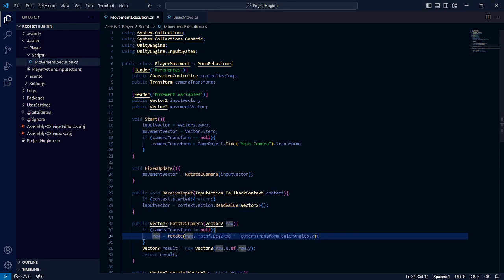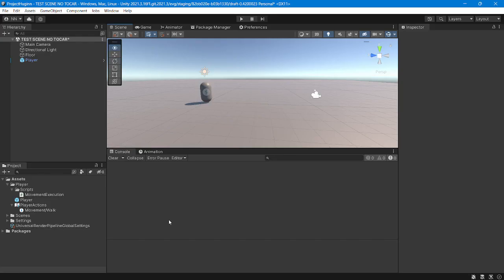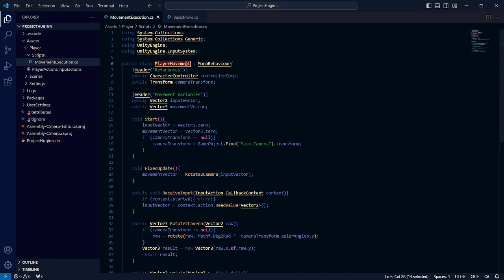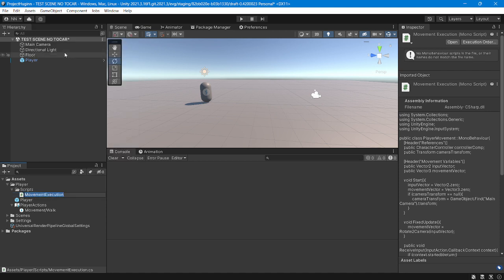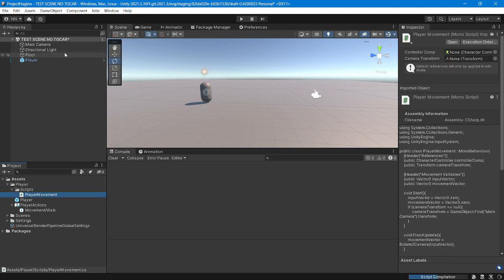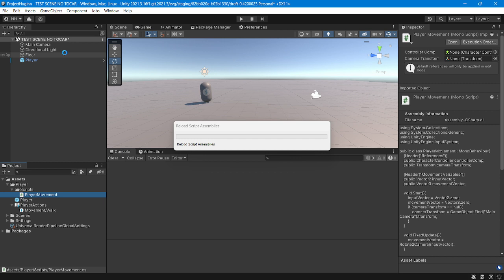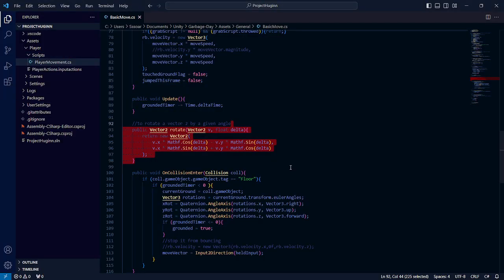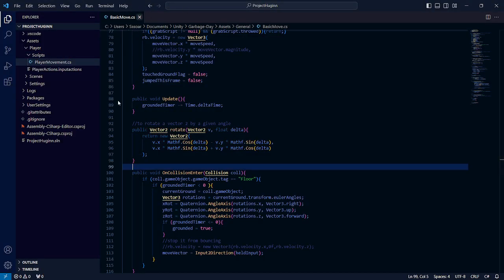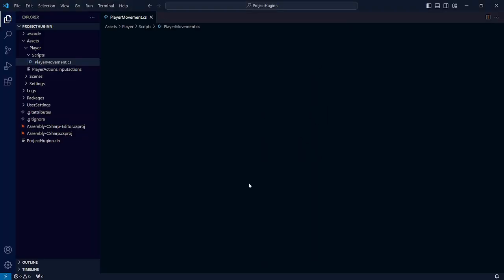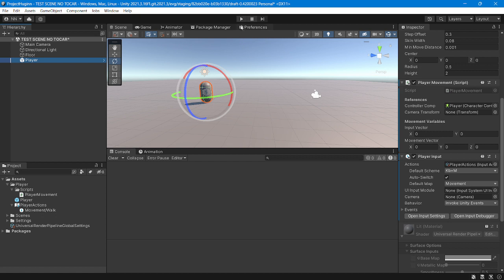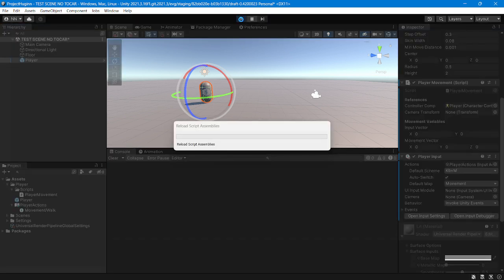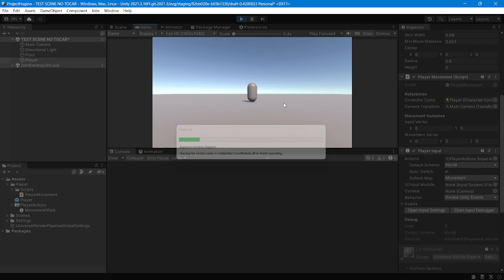Right, so why are you not complaining that the name is different? The name is different. That should be an issue to you. Let's just copy this name and then rename it to player movement. There you go. Okay. Now I have this player movement script that should be changing a vector 3 within it as a result of my key presses. So let's see.